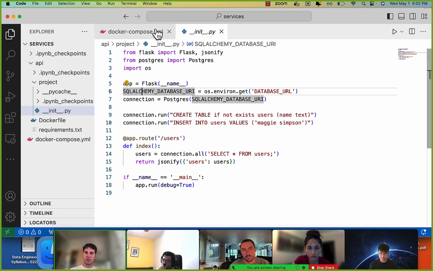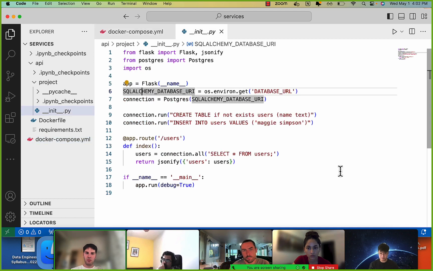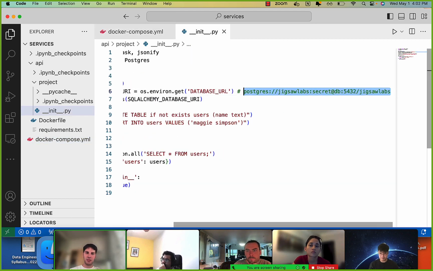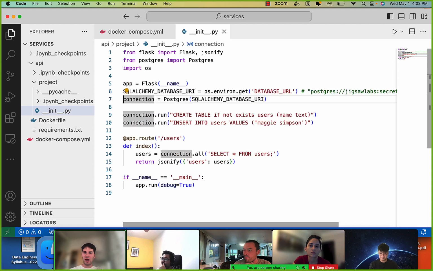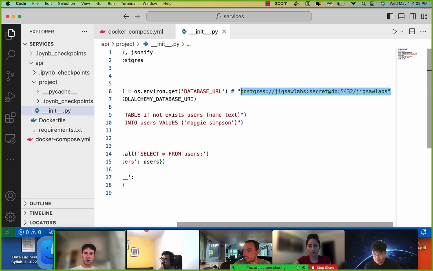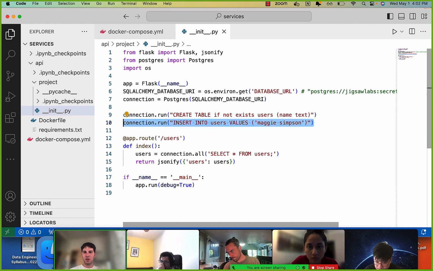So that means this SQLALCHEMY_DATABASE_URI will be this value. And then here I'm connecting to the database at this IP address, which is the other container. And then finally here I create a table, insert a user, and select all from users.